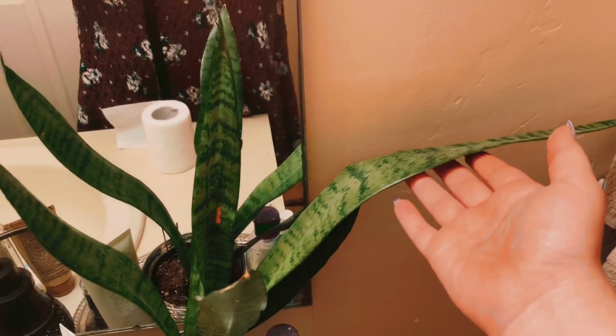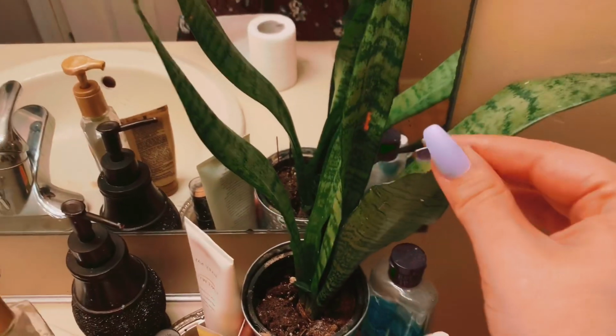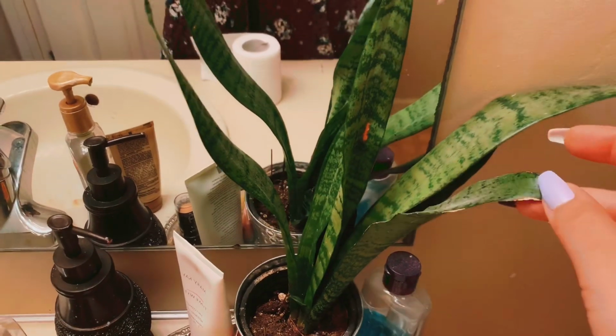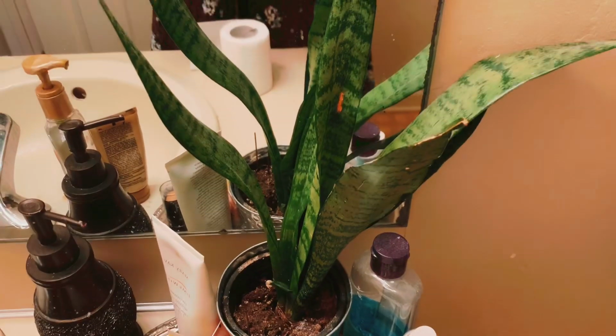Here he is. He was so tiny whenever I got him, and I heard that these will pretty much live in any condition, and I wanted to test that theory. And also, it's hard to have a plant in your bathroom, and I like the way it looks. But again, no light, barely any water.